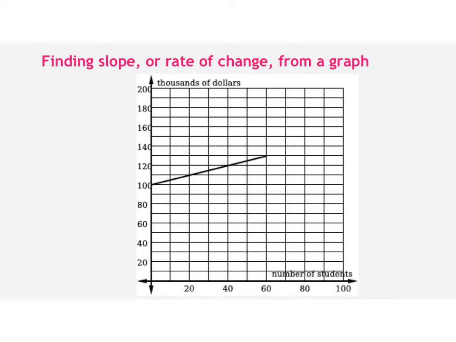Okay, so we're going to back up a little bit and look at how we find the rate of change from a graph. So to be very specific about how we're going to do that from a graph, the very first thing you have to do is find points, or an ordered pair. Points are anywhere where our line, let me highlight our line real quick, goes through the grid at corners.